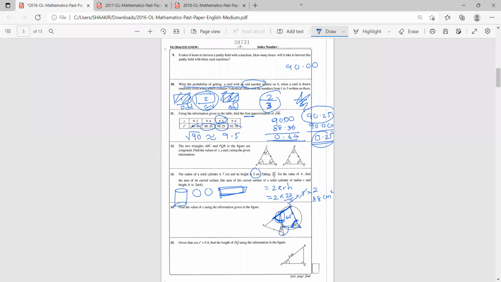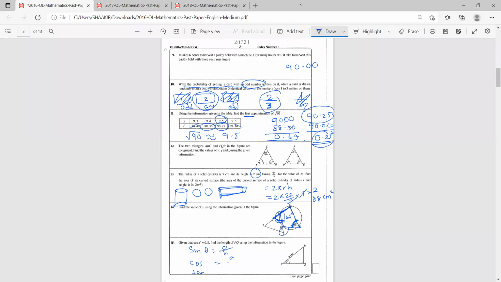So then let's go to the 15th question. The 15th question is based on trigonometry, children. In trigonometry, we have several ratios, and you will study those ratios in A level maths. Here, in O level maths, you have only three types of ratios: sine, cos, and tan. You should know sine theta means opposite over hypotenuse.